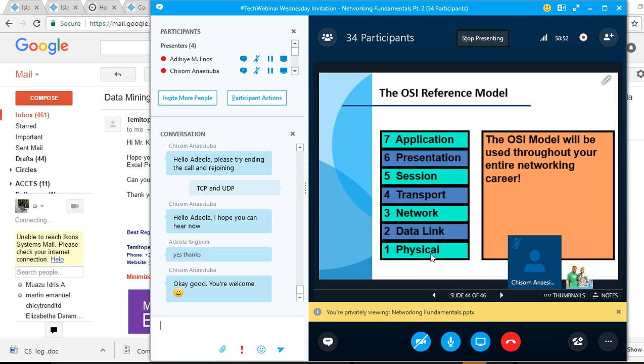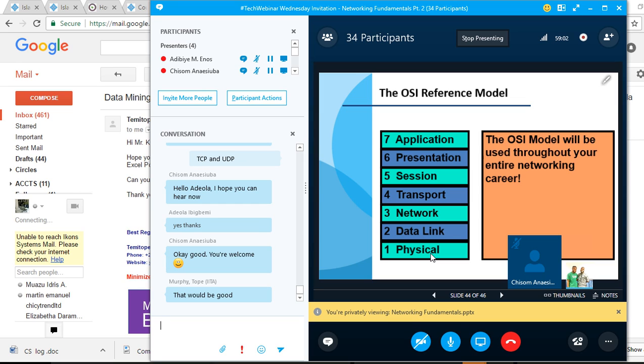So the next layer is the physical layer, right? The physical layer is where your network signals take place. You need those signals to be sent over the network. Those signals are going to be sent over your wires, right? Or even wirelessly, using air as the medium of communication. You get the picture. So that is, in a nutshell, what the OSI reference model entails.